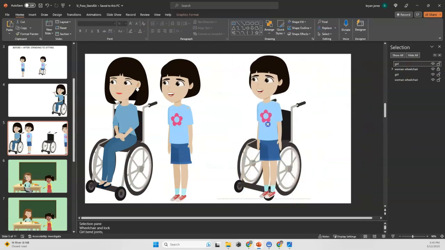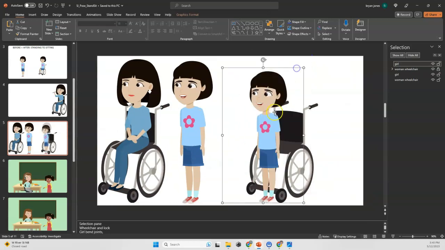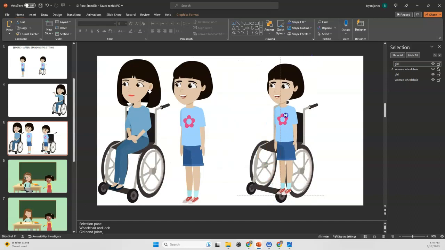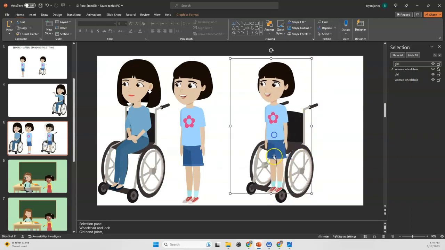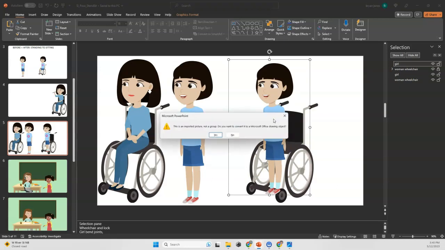So I think she's looking a little too big for this wheelchair. I'm going to make her a little bit smaller first. So I'm just trying to line up her waist with the back there. That looks pretty good. Her legs, because we're in perspective versus standing up, we're going to do a little bit of tweaking to make that work. But let's go ahead and ungroup her. So I'll do this time the shortcut, Control Shift G.